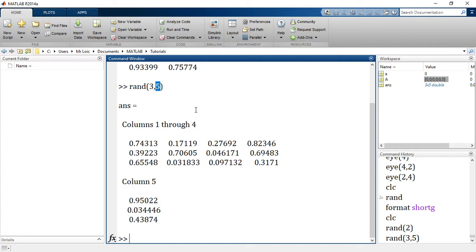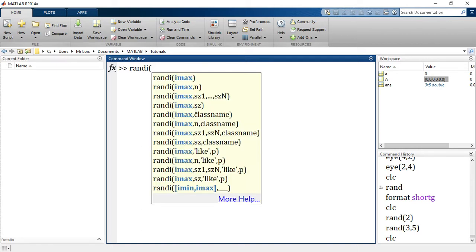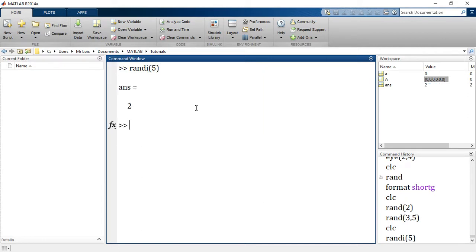There is another one which we used when we started this, called randi. Randi is a random number for integers. So the first term in randi is for you to indicate, as you can see here, what is the maximum integer. The maximum integer, I will say, for example, 5. If I say 5, it means that I want integer values that go from 1 to 5. If I just take that, it can give me any integer between 1 and 5. Enter another, any integer. It's random.